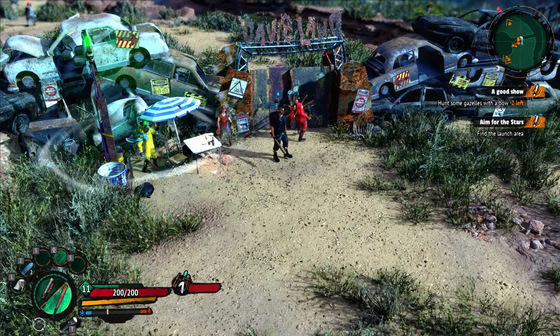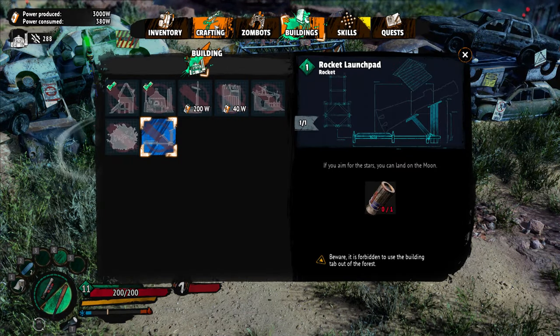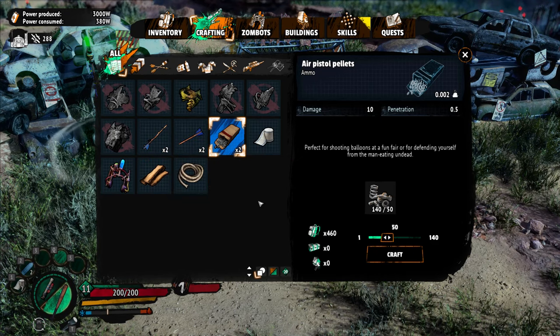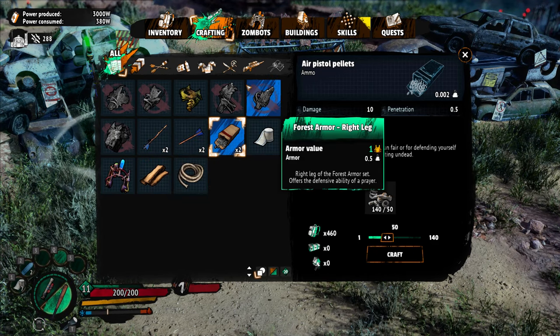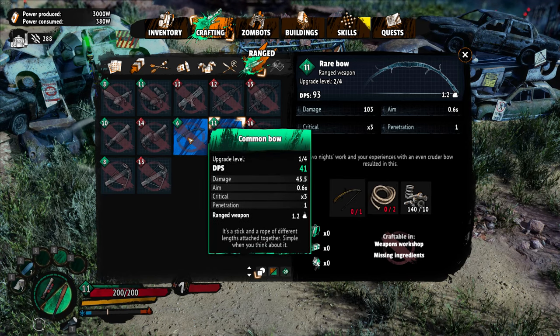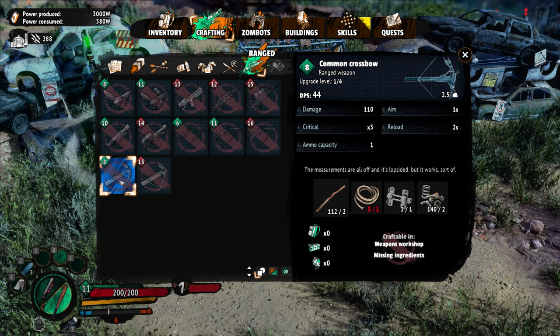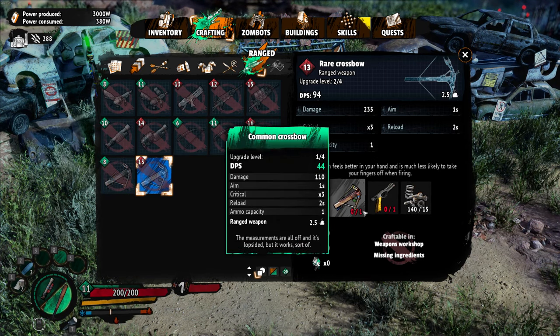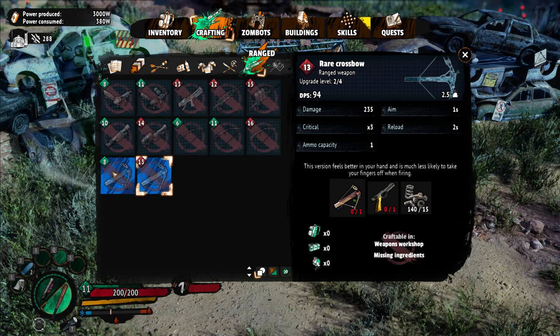Hunt some gazelles with a bow. Well, okay. Do I have a bow? Let's see, I've got a crossbow bolt, I've got some arrows. How do I get said bow? Crossbow? Okay, so I can make, let me see, that's a common crossbow, that's a rare crossbow. I have to have a common crossbow, and okay, so this is what we can make.